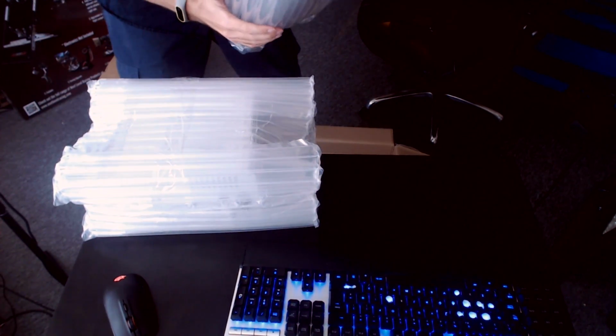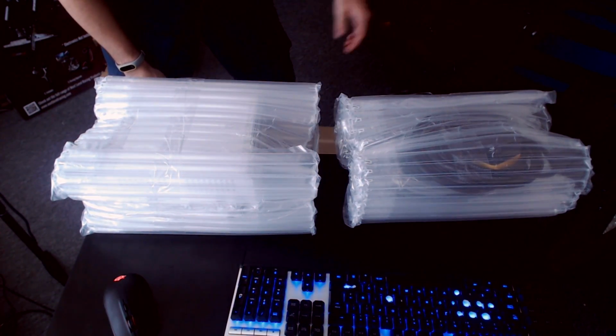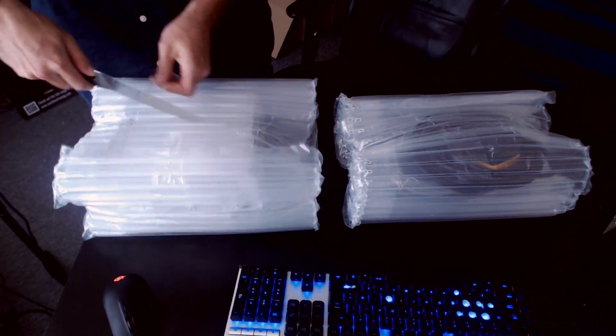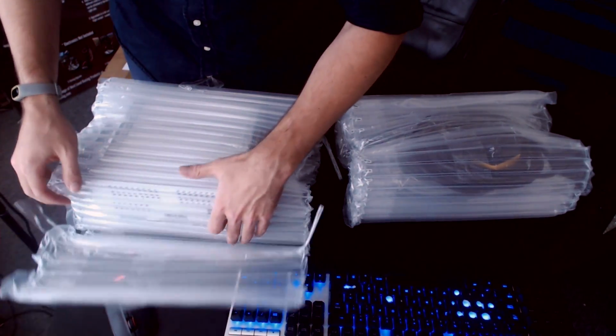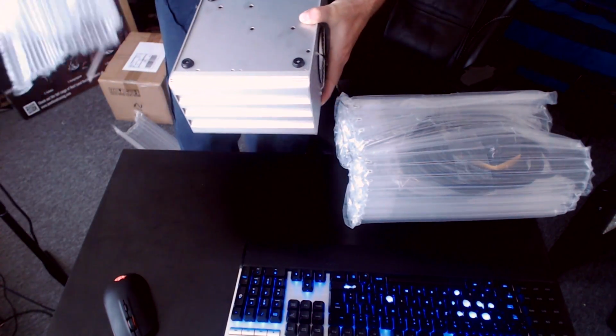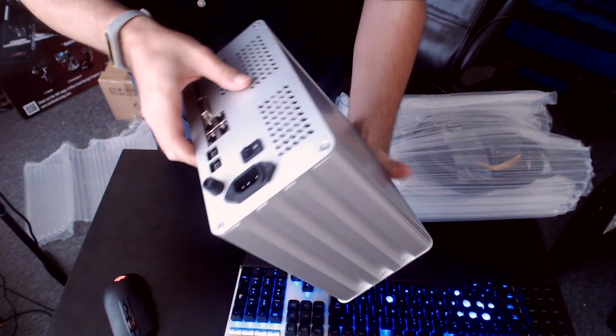So that looks like the control box, and this looks like most of the cables. You could drop this in the ocean and it would stay afloat for months. Let's take the lilos off these. Try and remember that I put the knife on my chair. We don't want that going up our backside next time we sit down. Let's try not to drop it on the floor. Really nice aluminium housing there.